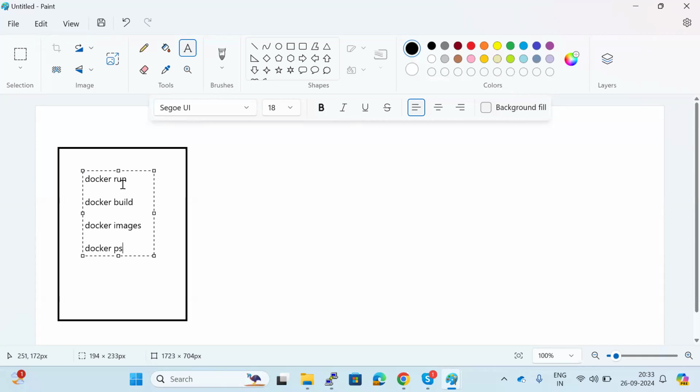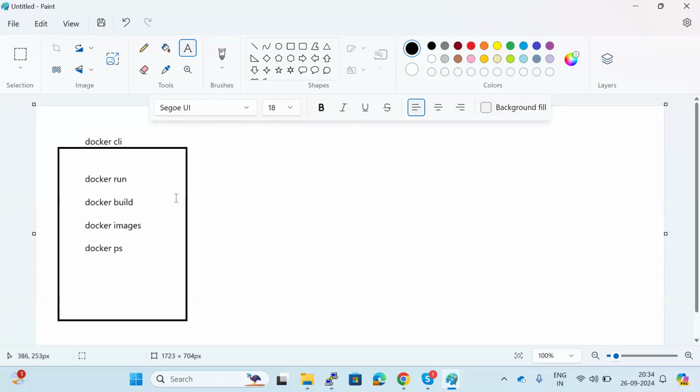the client is interacting with the Docker CLI. So this is called the Docker CLI. Once we have installed Docker, the Docker CLI is also installed with it. CLI is command line interface, which helps us to communicate with Docker. That is the Docker CLI. The client is able to communicate with Docker through the CLI.